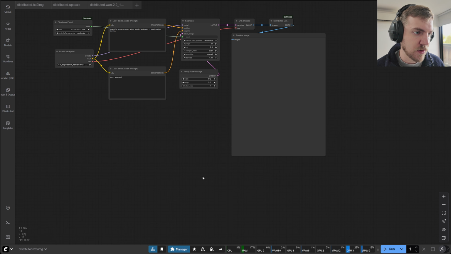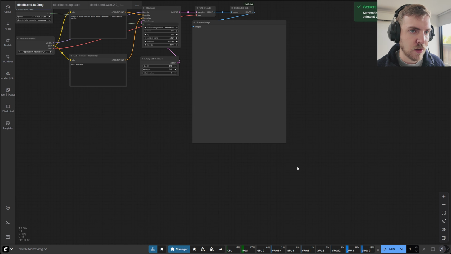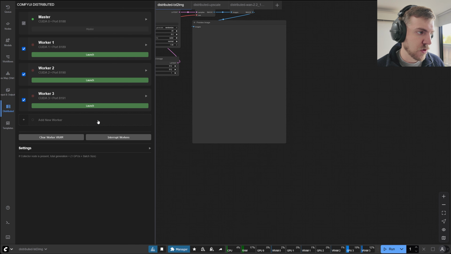So that's good. So now let's refresh the page. This is as if I were to launch it for the first time. And then here you can see in the upper right corner, hopefully, it's actually being blocked by my camera, a little notification saying that it detected my GPUs. Here you can see that I have 4 GPUs. The master is one of them, and then the 3 workers. That was automatically detected and configured for me, so I don't need to worry. That's pretty easy for local workers.